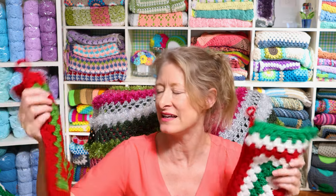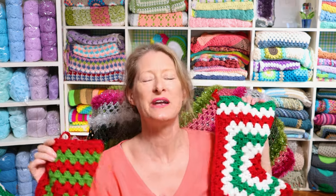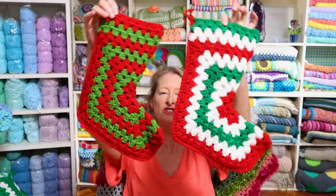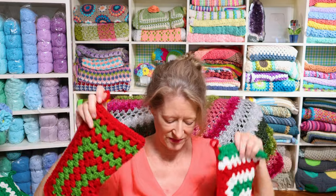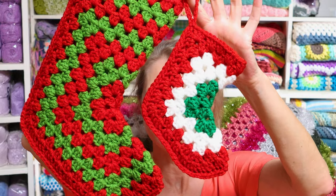You could use a magic knot to change to the next color and just get a bunch of stockings made. They would be so great as a stash buster - not even doing Christmas colors, just literally using up your scraps of yarn. So these are the granny square stockings, full size. And to compare to the boot - there's the boot - so cute! Our last stockings, number five.